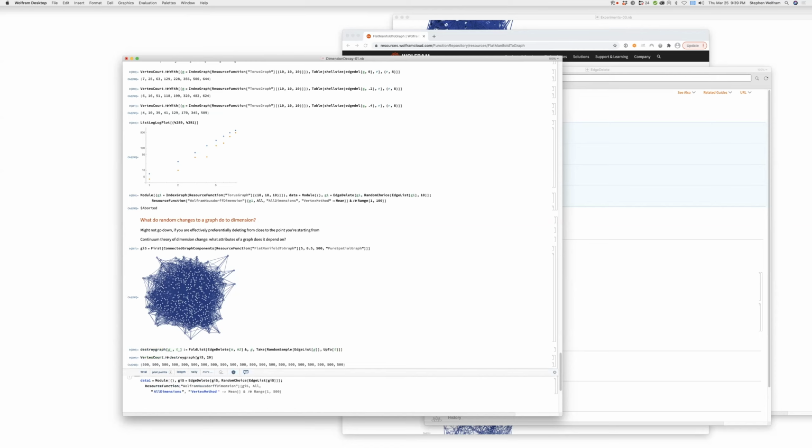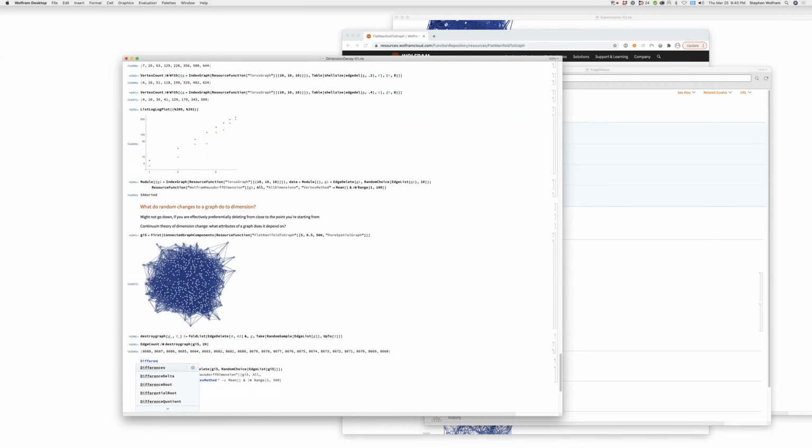Well, that's not a good sign. Am I doing something stupid here? No, that's what you'd expect, right? You only lose vertices very occasionally. So if we say edge count, that looks pretty monotonic to me. Yep. Okay, differences of that. Great. So that's the edge, and that's what's going on there.